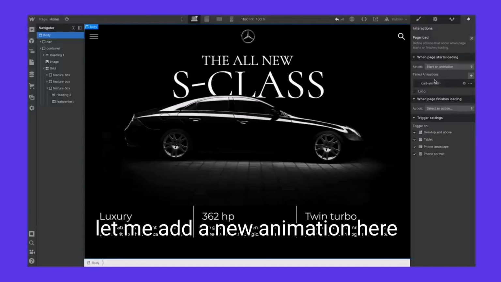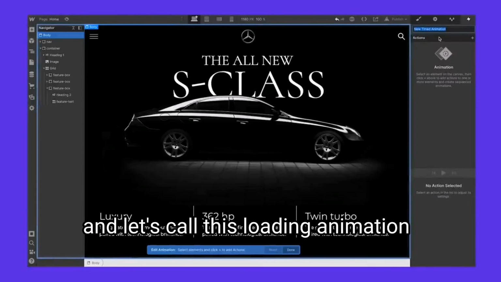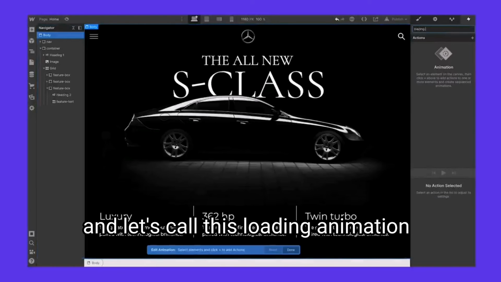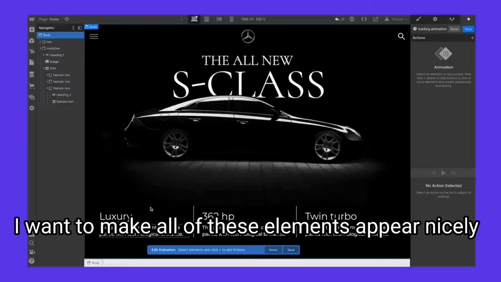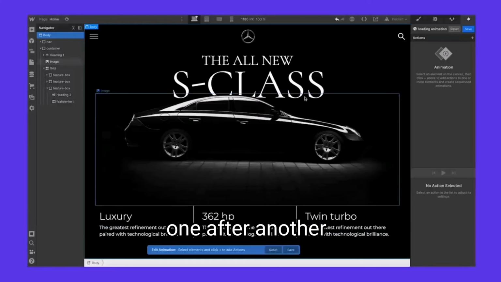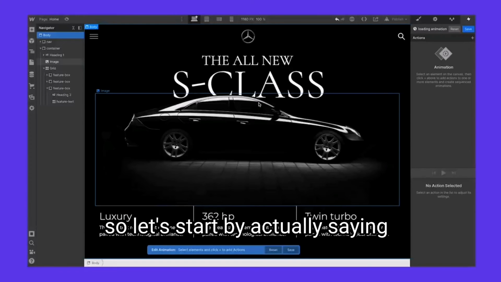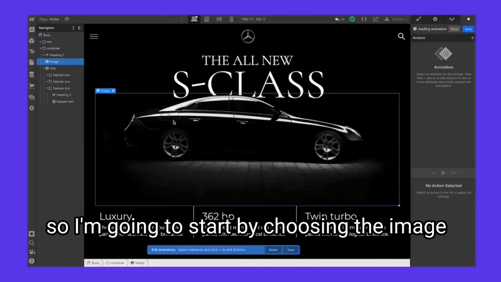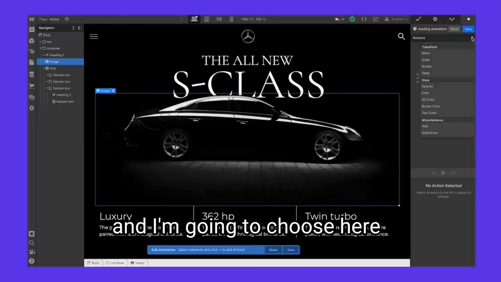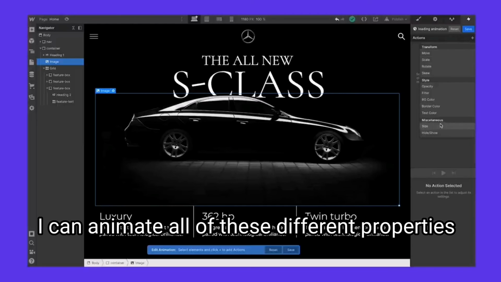Let me add a new animation here, and let's call this loading animation. What I want to do is make all of these elements appear nicely one after another. So let's start by hiding them and then showing them when the page loads. I'm going to start by choosing the image, and I can animate all of these different properties.